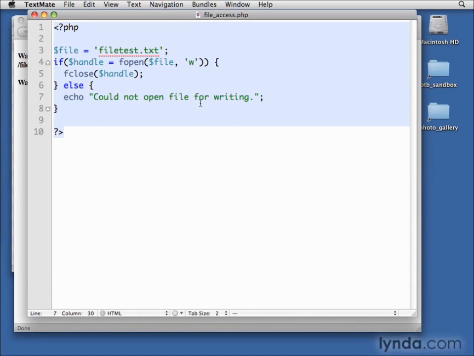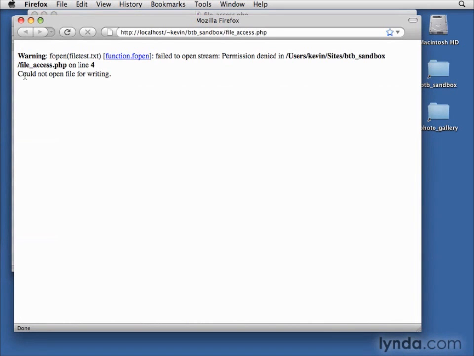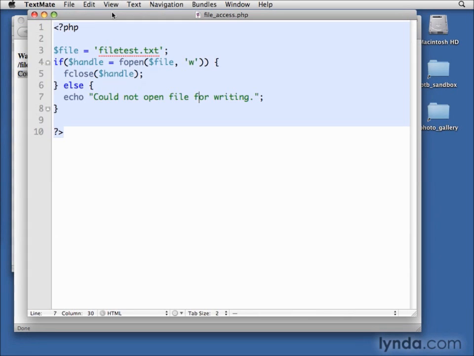So I think that's a really good habit to be in because it's going to prevent some of what happened here. Now if I do it, say I could not open file for writing, I get something that's a little more meaningful. Now I'm still getting my errors because I'm in development mode and I told my PHP file to show that to me. But in production, I would still be able to see something like could not open file for writing. And we could also take a different action here if we wanted to.